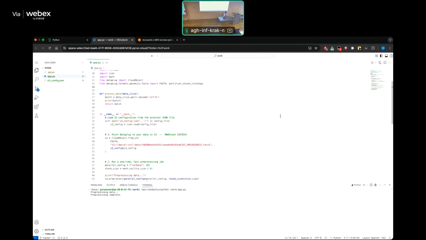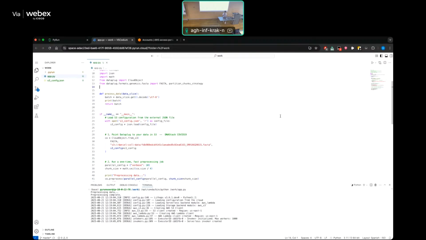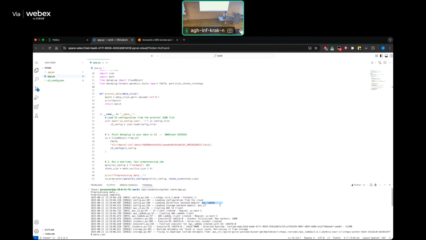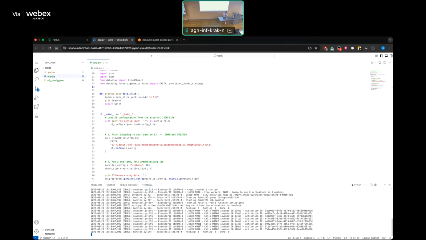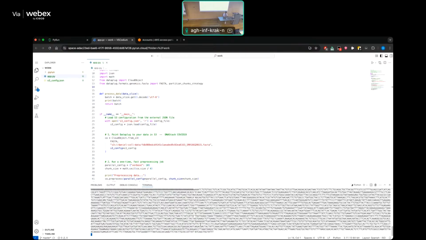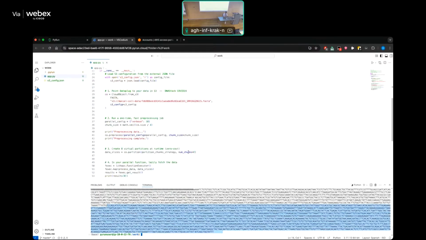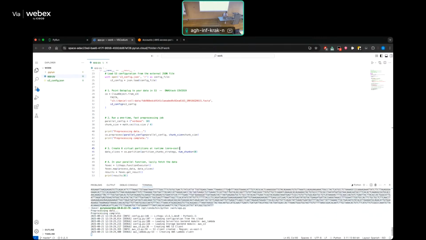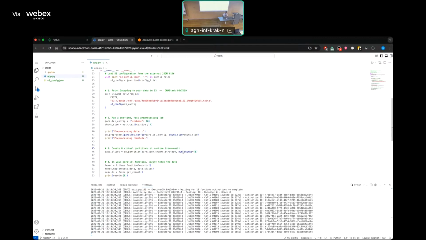You just click on the run button, and then it starts running on Amazon Lambda. Here you can see it's running on Amazon Lambda, and after a few seconds you will see the results of your data, your analysis here. And if we want to change the number of chunks, just click on the run button, and it will run again with 18 chunks. Super simple, super easy to use.